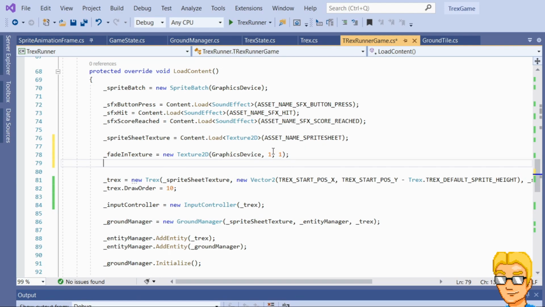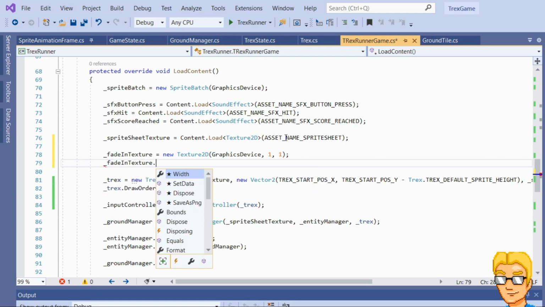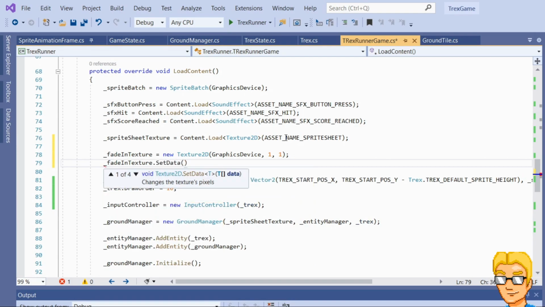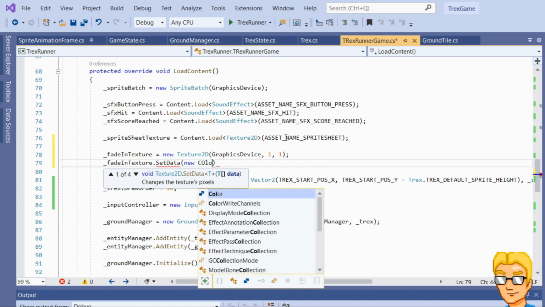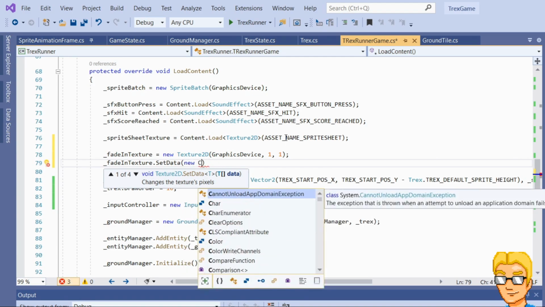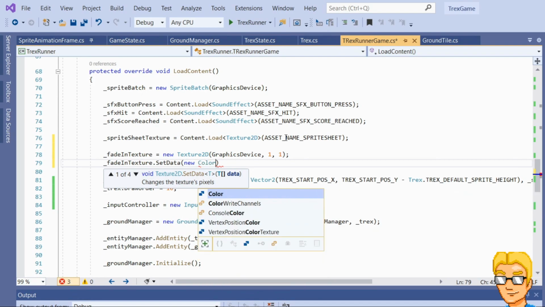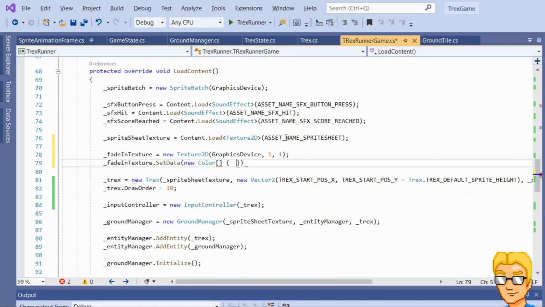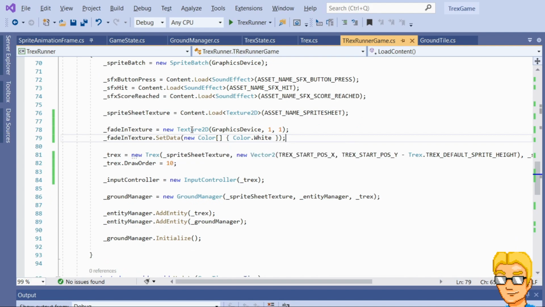And then we also need to set the data, the color values of the texture, and we can do that using the SetData method. And here we can simply pass an array of colors, and since it's just 1 pixel, we can pass an array that consists of a single element, which is the color white, like this.